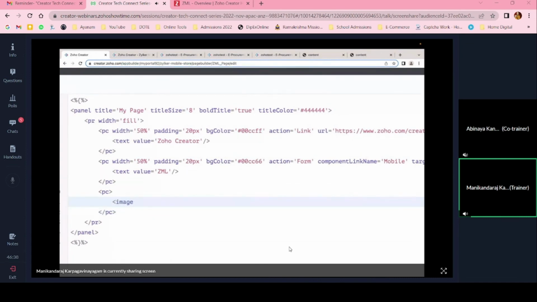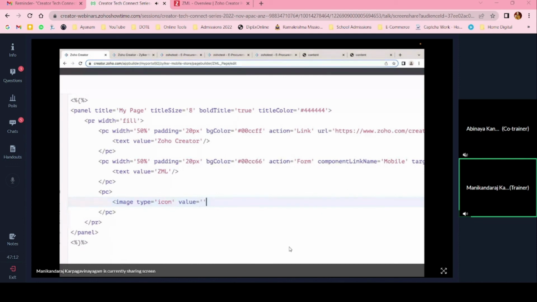Here I'll use the image tag. So in the image, the attribute we have is type. So the type attribute can have the values of defining what kind of image you are going to upload. Like you want to have the icon image, or you wanted to refer the image that is available in your computer library, right? Or you wanted to refer some images that are available on the web, right? So everything can be defined from the type attribute. So I'm going to say icon, right? And I'll also say the value.